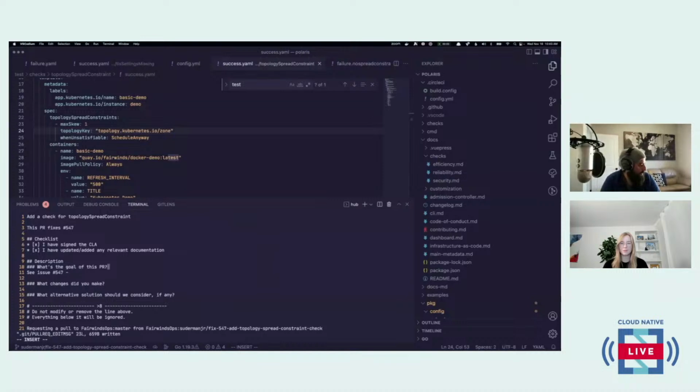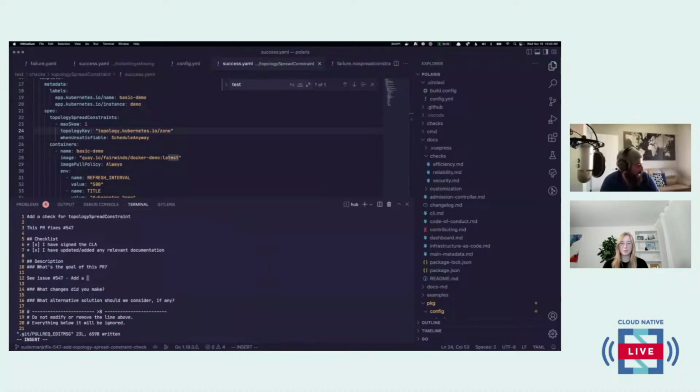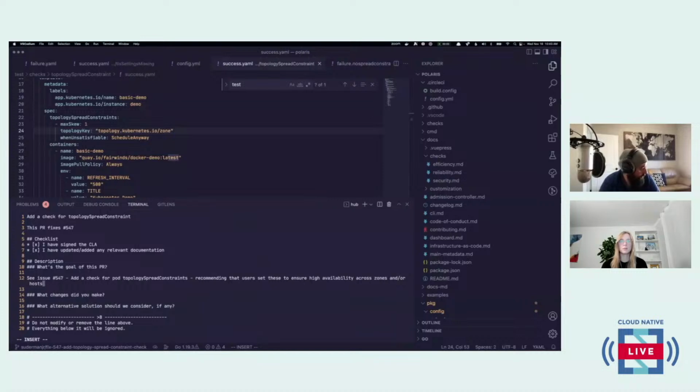All right. The goal of this PR is to add a check for pod topology spread constraints, recommending that users use them to ensure high availability across zones and/or hosts. What change did you make? Added topology spread constraint check.